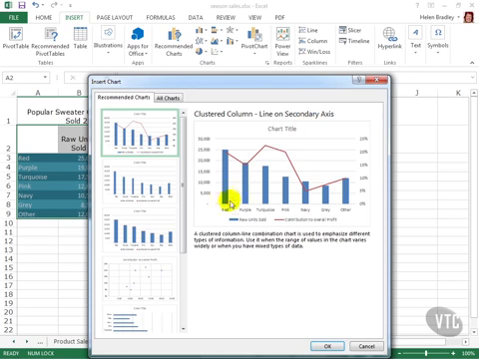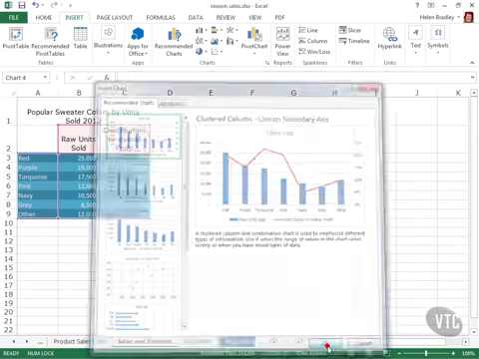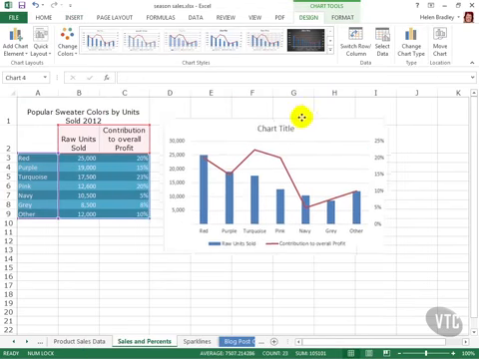What this is going to show us is that these raw units sold, these blue bars, are plotted against this typical y-axis. This is the y-axis we always have on a chart. But this red line is being plotted against a second y-axis, one that appears on the right-hand side of the chart. Because this is a good chart for my data, I'm going to click OK to use that chart.